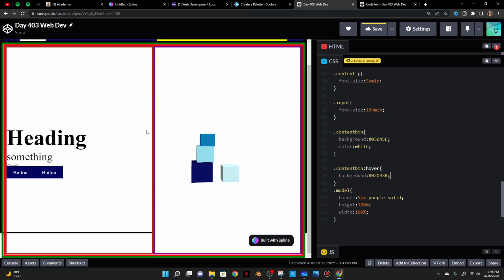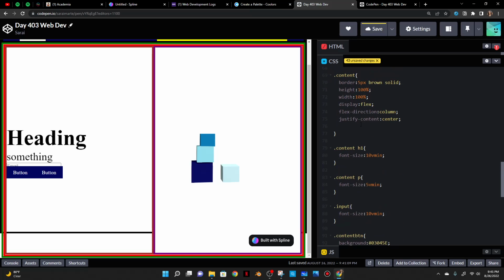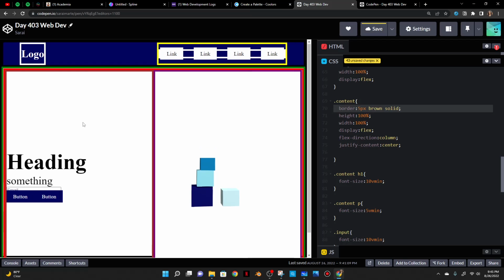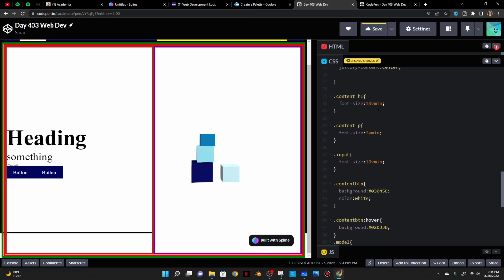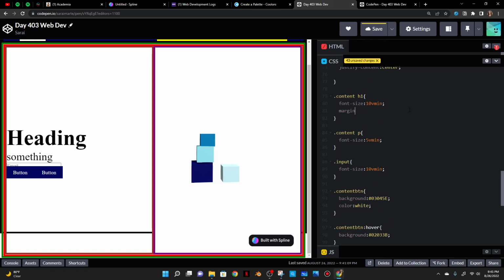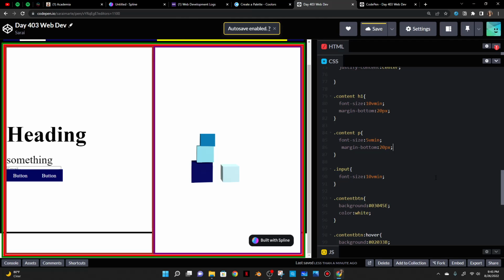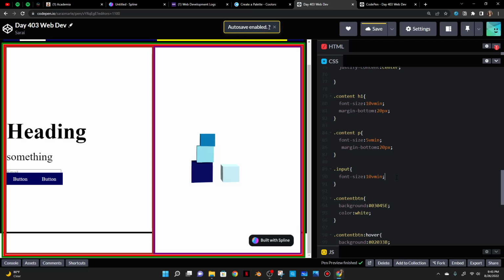All right, so let's work with the content a little bit more. Let me give it a, not a paragraph, what am I saying? A border? Not the, wait. Oh yeah, actually, instead of doing that, let me do margin bottom so that there's space between the H1 and the actual paragraph. So margin bottom maybe 15 pixels. Actually, let me do 20 pixels. So that's a lot right there. Same thing for the paragraph. Same thing for the input. So there's spacing there.